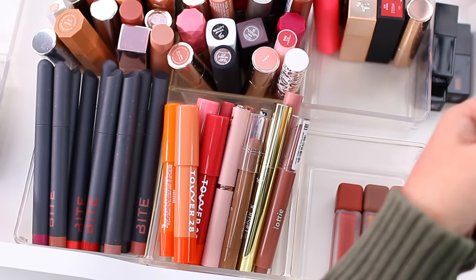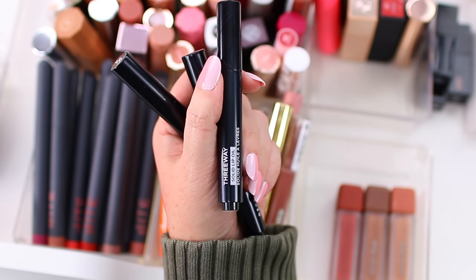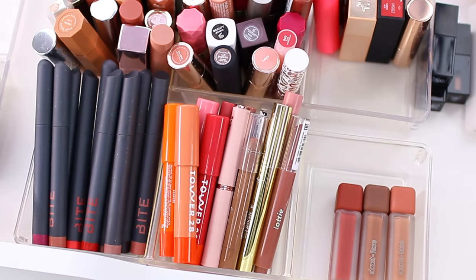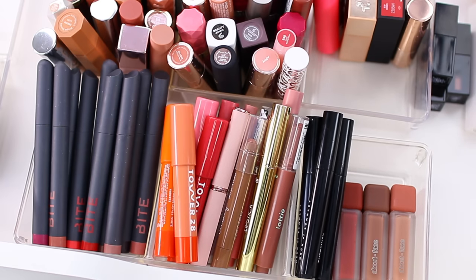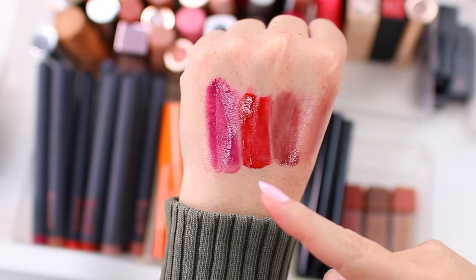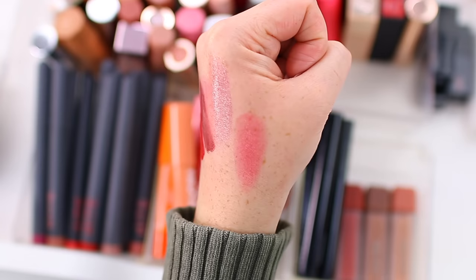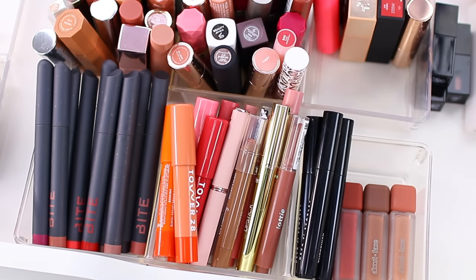I have a few more lip products from Deck of Scarlet — these are the Three-Way Solid Lip Oils. I like these more now than when they initially launched because I wear this type of product more these days. The shades are Merlot, Scarlet, and Bordeaux Baby. They are incredibly pigmented — the swatches look intense — but what I do is take a really small amount and blend it in with my finger, or just gently tap it in so I don't get the full-on pigment. They're very shiny but you can sheer them out.